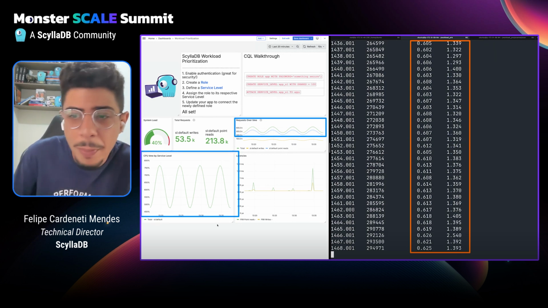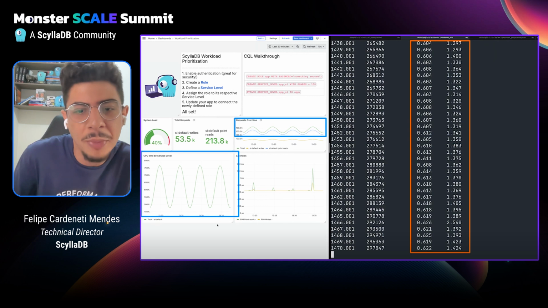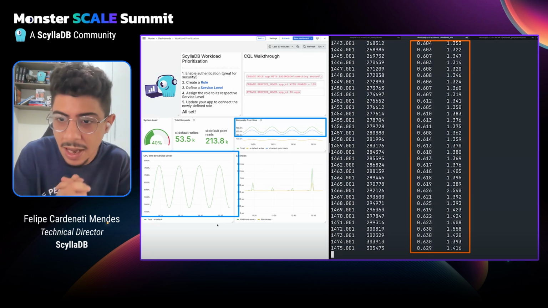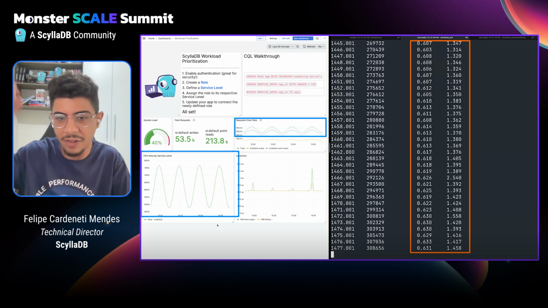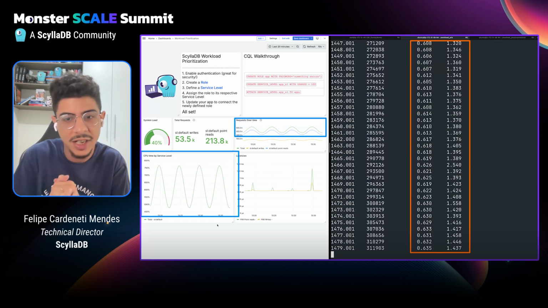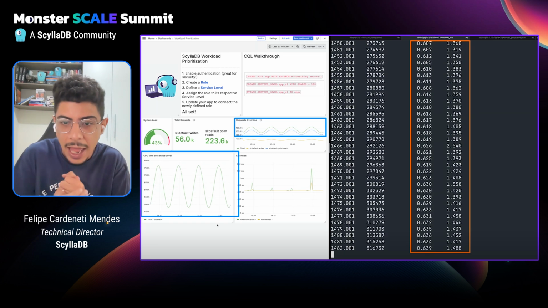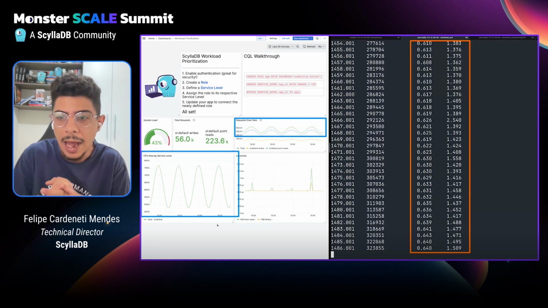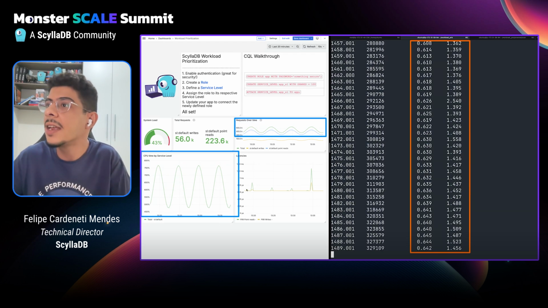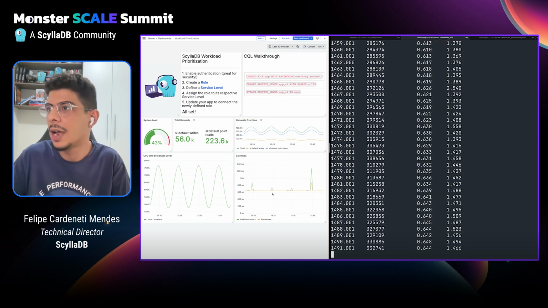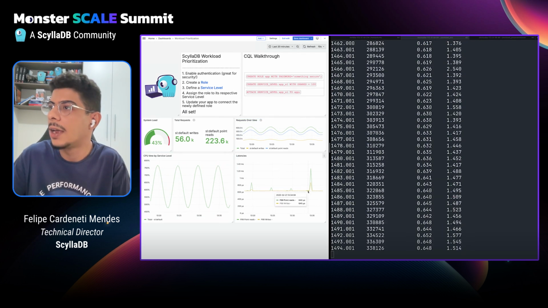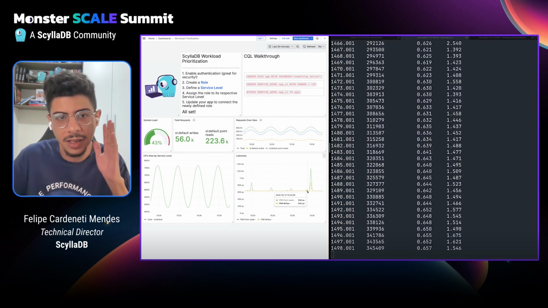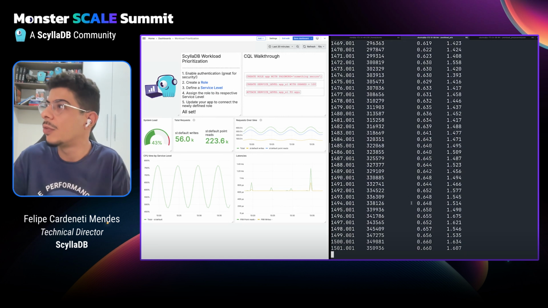This is a common pattern which often represents user behavior or processing of stream events. Sometimes you reach a peak traffic and other times your system receives less traffic. And that's exactly what we observe here in the ScyllaDB monitoring. As we can see, latencies are also very low and under control. So let's do this now. Let's start an ETL job and observe what happens.